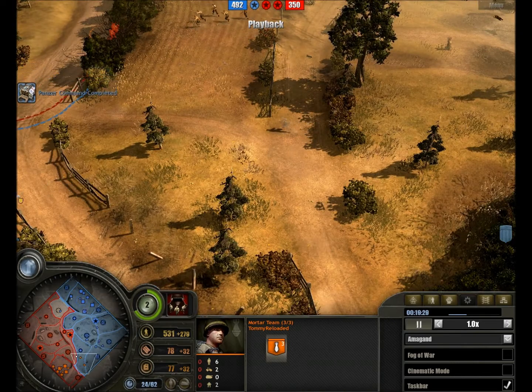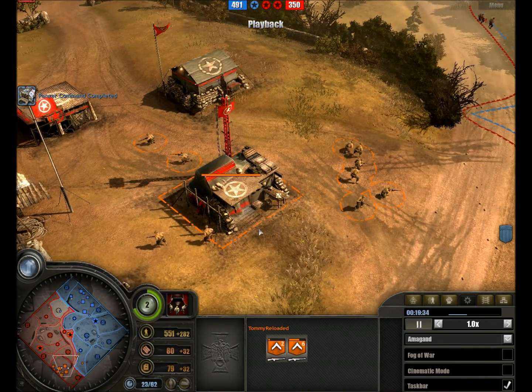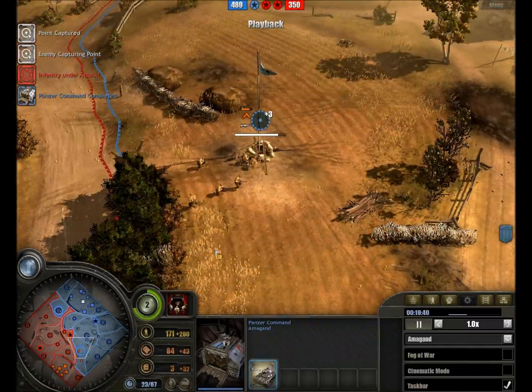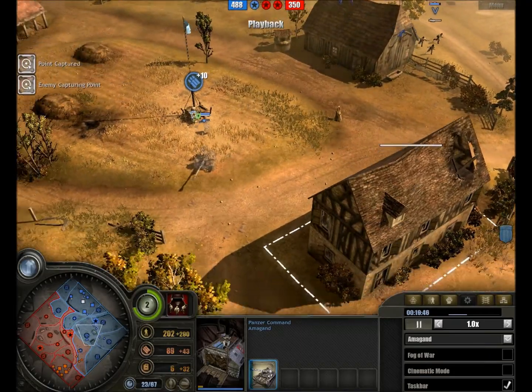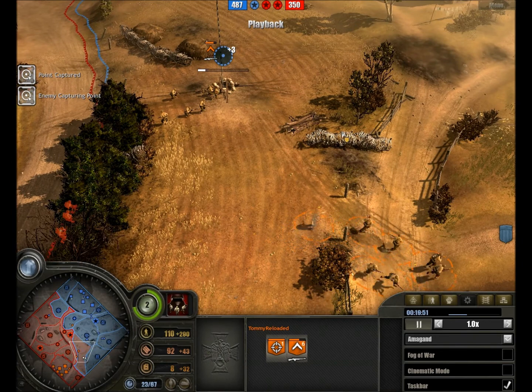More riflemen moving in. Still no medic station for the Americans, considering he has so many infantry units. That would actually have been a pretty good investment. He is floating a bit of resources, although he might be getting a Panzer soon. Yes, indeed. Panzer IV on the way. Part of the 2nd Panzer Division, of course. We're suddenly putting the fear of the Wehrmacht into those Americans, and once more experiencing a drop of frame rate.